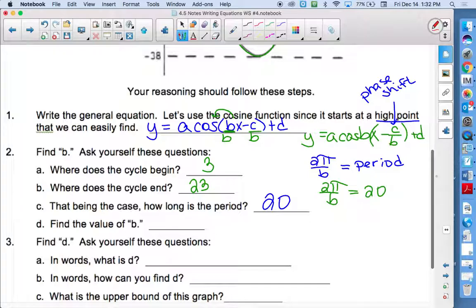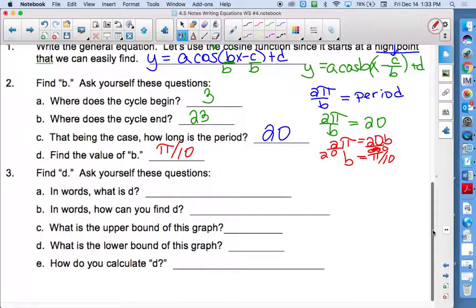So if you solve the little equation, we would have 2 pi equals 20b, or b is pi over 10, right? Pi over 10, because you're dividing by 20, and you end up with pi over 10. So exact value with the pi, we're not getting decimals. So even though the distance from start to stop is 20, the b value, which goes into our equation, is pi over 10. So that would be the first letter that we found out of 4. We've got to find 4 of them. So here's the first value.